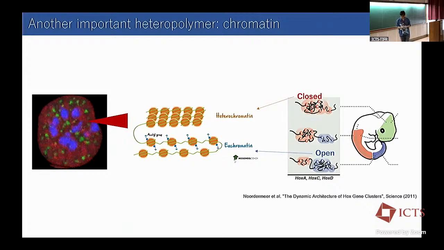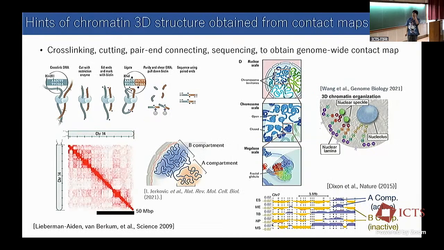these chromatin structures. And there's a really interesting development from maybe 15 years ago, that people are now using next generation sequencing technology to try to deduce the 3D structure of the chromatin. And this is called Hi-C. This is basically a way to get the contact map of the chromatin. So the idea is that inside the cell, you cross-link the proteins. And this would basically freeze the 3D structure.